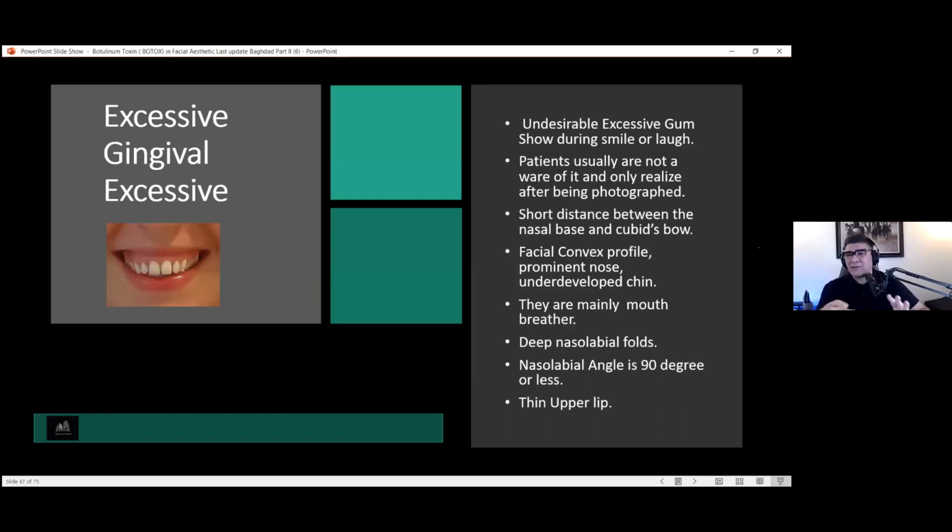Most of the patients complain from the photographs. They say, when we take a picture, we don't like the picture, we don't like the smile. Focus: sometimes in a photograph, most of the patients say cheese, smile a lot, expose your teeth.